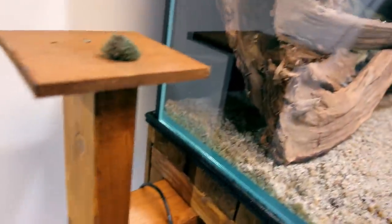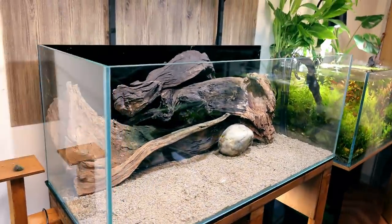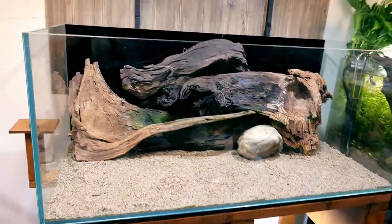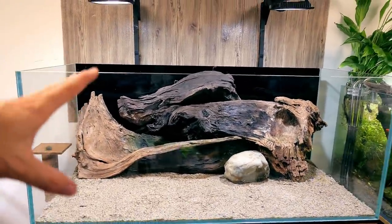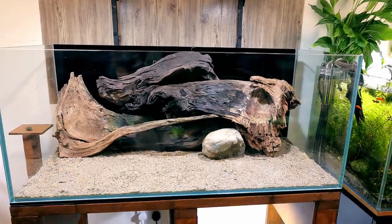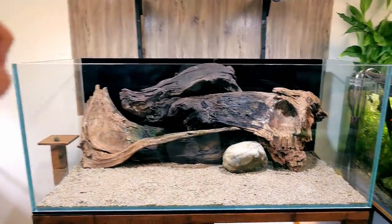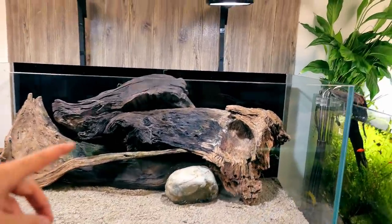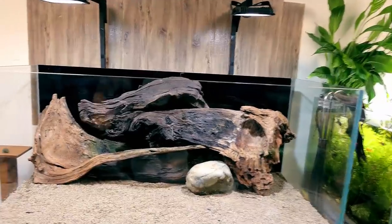But it's not difficult to do, look. All you do is, as you lay one bit down, put in a load of gravel, next bit, and it actually means that stuff rests on top a lot better as well. So yeah, it's gonna be really, really cool. It's gonna be such a good background. You can buy like the fake backgrounds, can't you, that are like polystyrene or expanding foam, whatever, and they give that sort of look, but they never look quite right, do they? I always find building your own background with massive bits of wood or rocks or whatever just works so, so well.